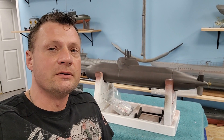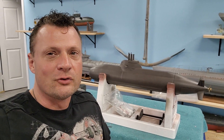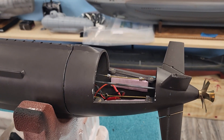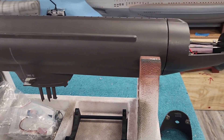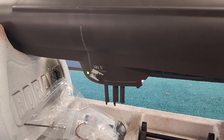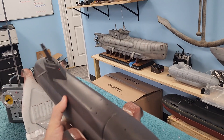All the repairs are finished on this boat. The only thing left to do is bring it to the pond and do some final tests. Before we do that I wanted to share how everything looks and works. I'm going to turn the radio on - here are our rudders and dive planes, the quad rudders. You'll notice the forward dive planes are connected and they all work together in conjunction. You can also have the override for the dive planes on channel 6 if you just want those forward planes to work. The other neat thing is these lights work on a separate channel as well. This is ready for the pond.